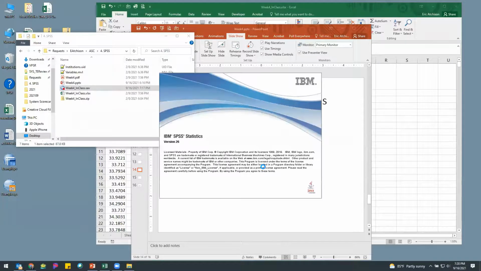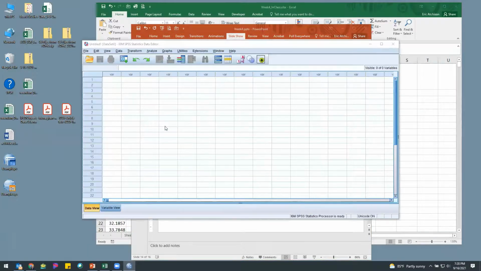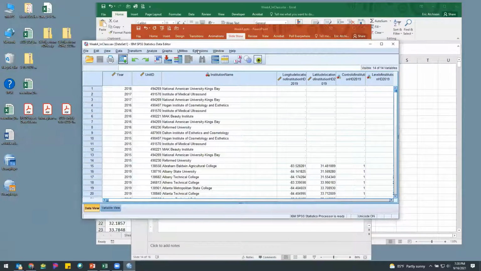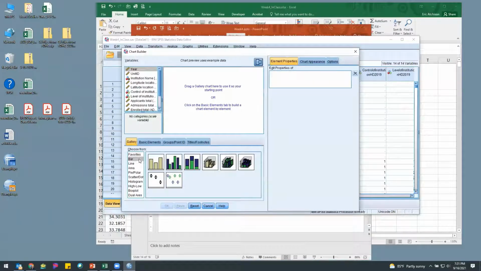If you have time, I highly recommend you play around, like I said, with those menus in SPSS, but also go take a look at the graphs. Go take a look at the chart builder. The chart builder is going to be your friend, right? So in Excel, you can insert a chart, same way in SPSS, but in SPSS, you don't base it off of maybe some summary level data, rather you create the data that you want to chart out.